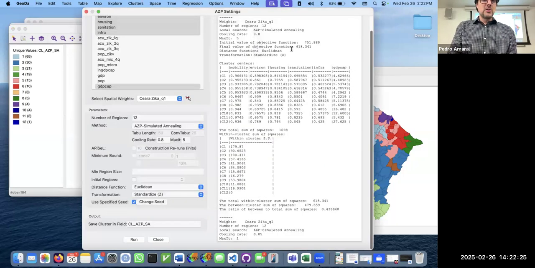Okay, so let's keep moving with our AZP and all the options that we have. So the next one is the RSL. So the RSL, as Luke mentioned in the first part of the lecture today, will work as the k-means plus, and so sort of redo the method with different solutions, right? Different initial solutions. So if we check here, it will just do 10 construction reruns, right? So it will see whether by changing these inits, we get to a better optimum.